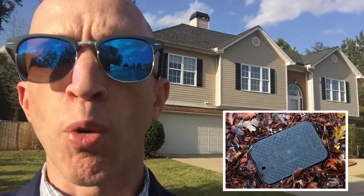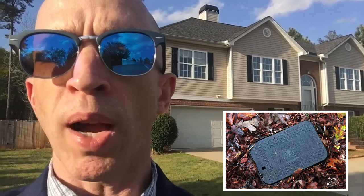Number four, something that can affect the home's ability to qualify is the availability of public water. For homes in rural locations or that have a well, but also having access to public water at the street, FHA and VA loans require the house to be connected. Under those conditions, typically the seller will pay to have the house connected to water. If the home is on a well with no access to public water, a water test may be required to certify it is safe for FHA and VA buyers.